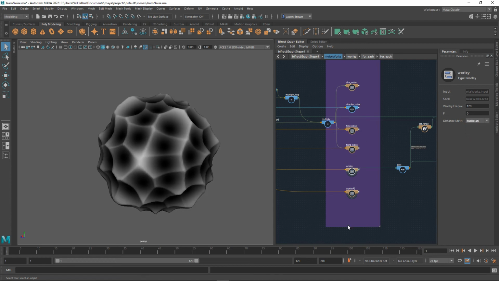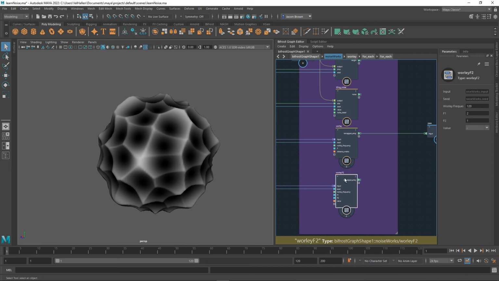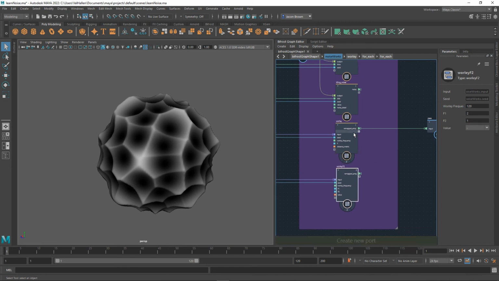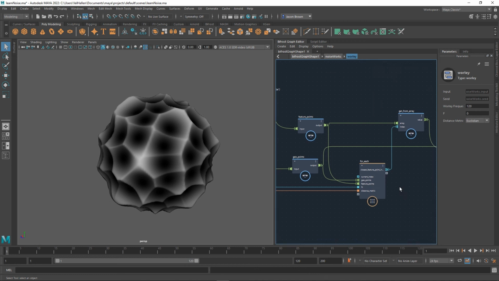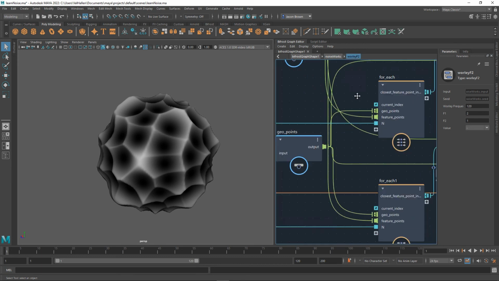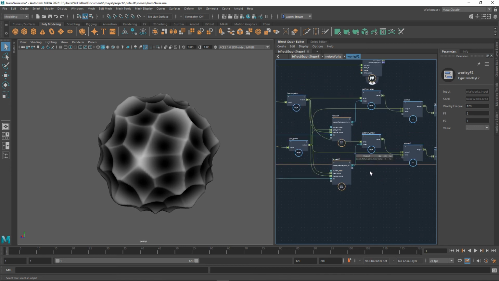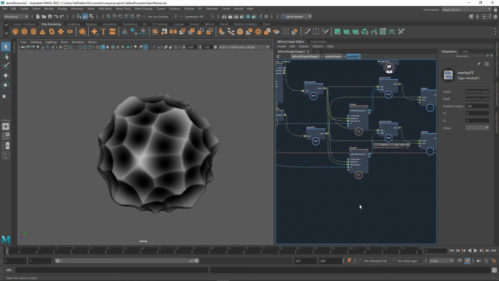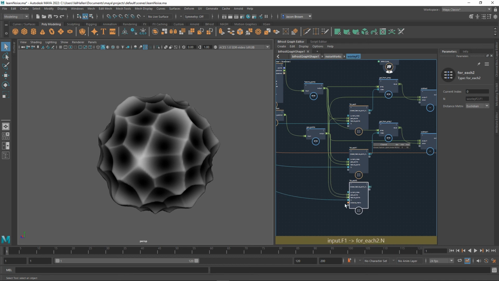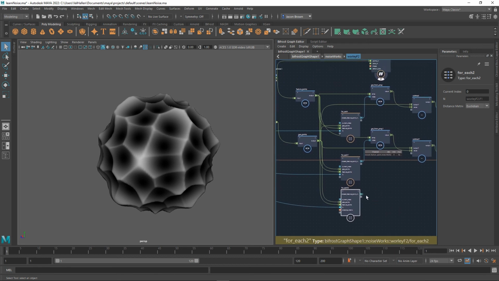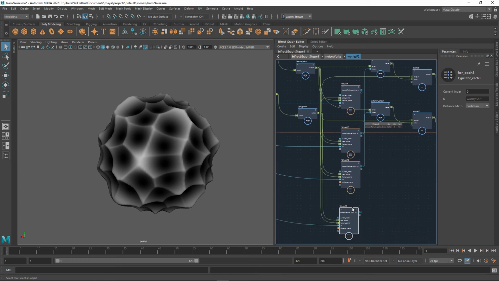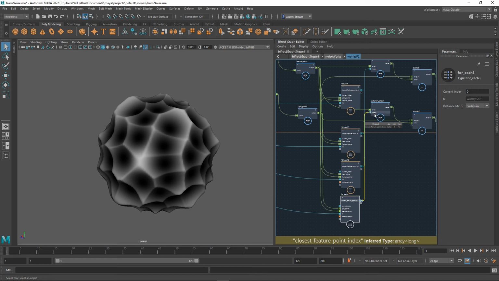That's lovely. We want to do the same thing in our F2 Worley as well, which is fairly easy because they both use this for each node, so I should just be able to grab that. The only difference is, of course, that the Worley F2 uses it twice. So I'm going to paste it down twice. See, it's automatically hooked things up for it. And I'm just going to rebuild the connections as I go. So that one goes out to there, and this one goes out to there, and we can now delete these two.